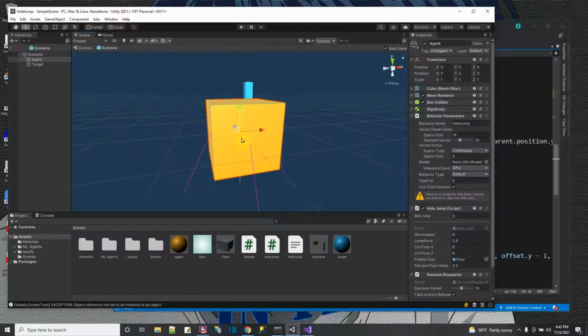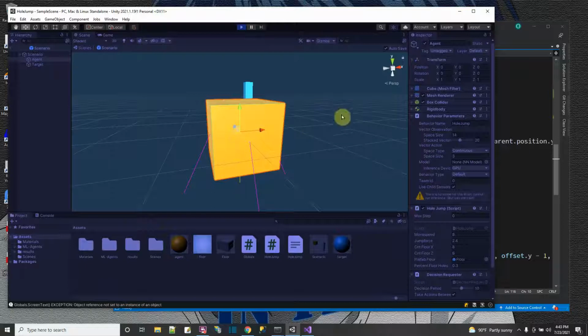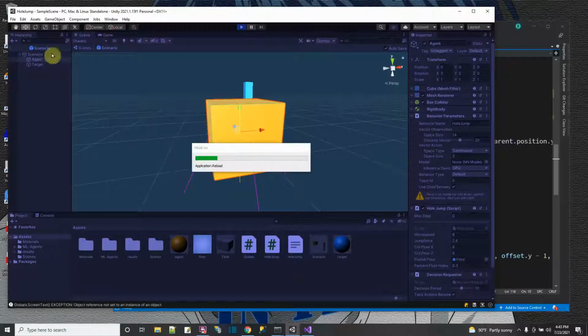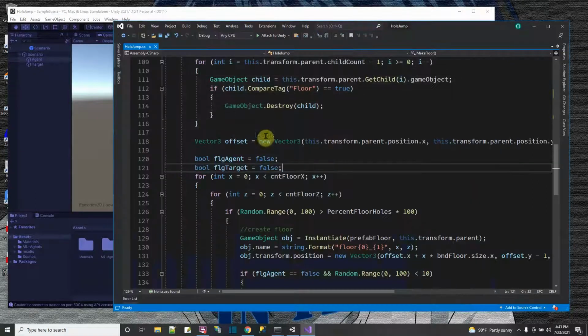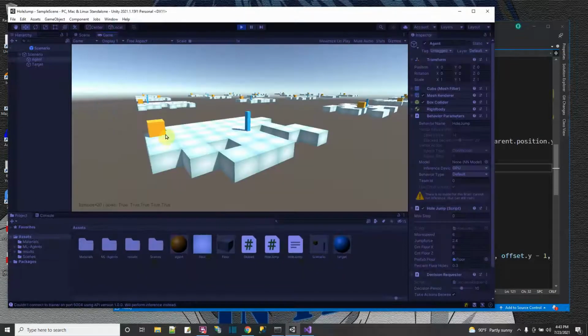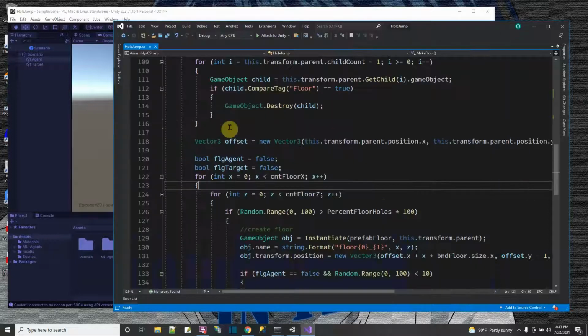Then just to make sure the floor tiles are placed wherever my scenario prefab is in the scene, because remember here, if you look there, I made a copy of this scenario prefab and I stretched it across the floor so the training could go faster. I made 15 of them, so these are the floor tiles. That's the agent, that's the target. So I get an offset because here, this is 0, 0, but I need the offset because this prefab scenario starts over here. So I just need the offset for the prefab.